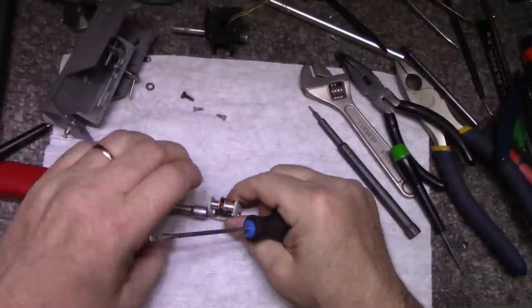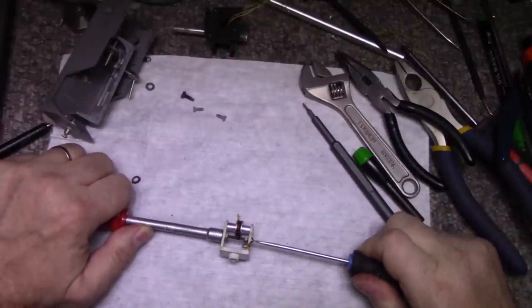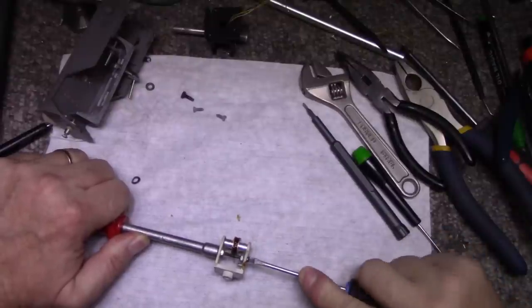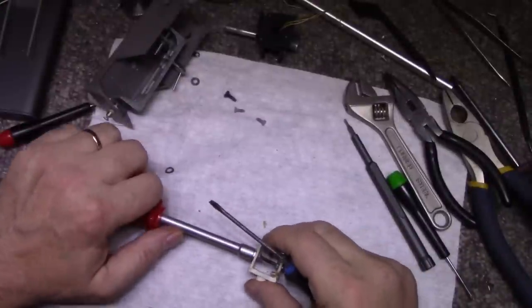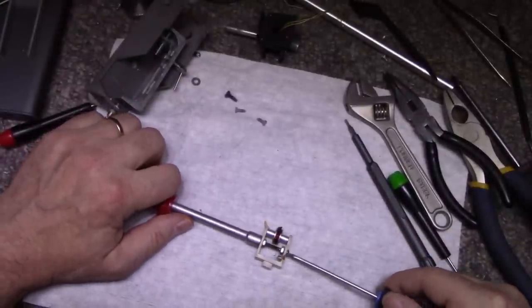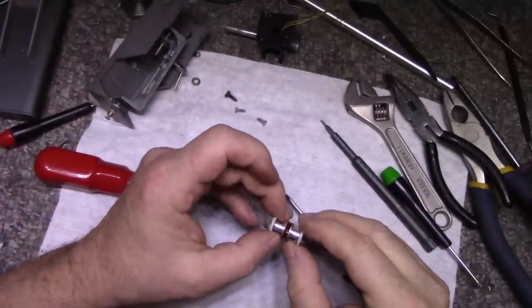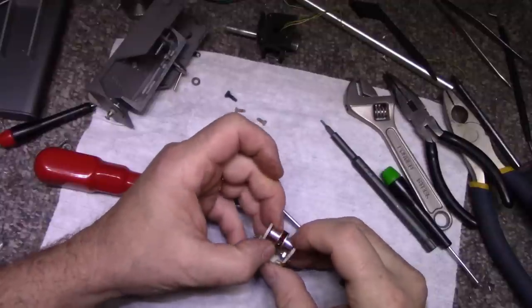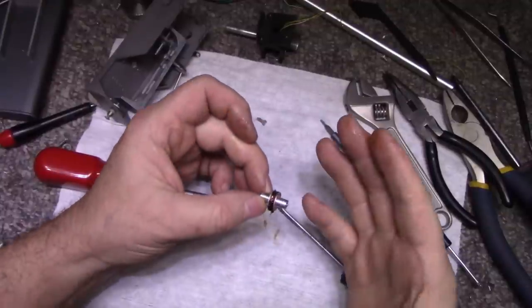Ooh, why is that so tight? I don't need to, it's going to spread now. There. Okay.